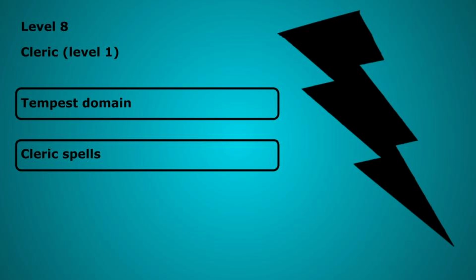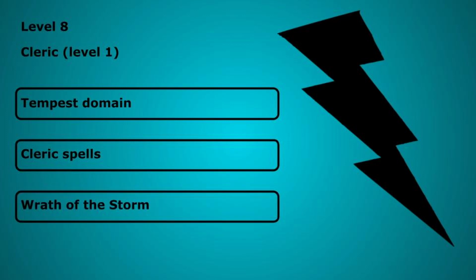First level Tempest Clerics get some bonus proficiencies that we already have, and the Wrath of the Storm feature. When a creature within 5 feet of you that you can see hits you with an attack, you can use your reaction to cause them to make a dexterity saving throw. They take 2d8 lightning damage on a fail and half as much if they pass. You can use this reaction a number of times equal to your Wisdom modifier per long rest.